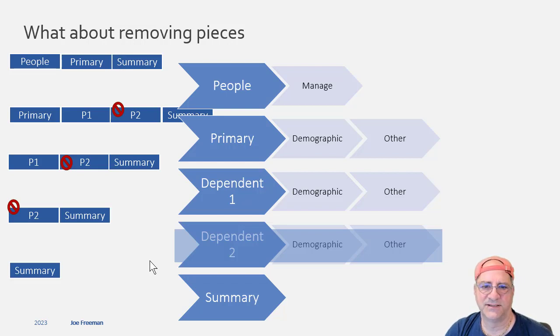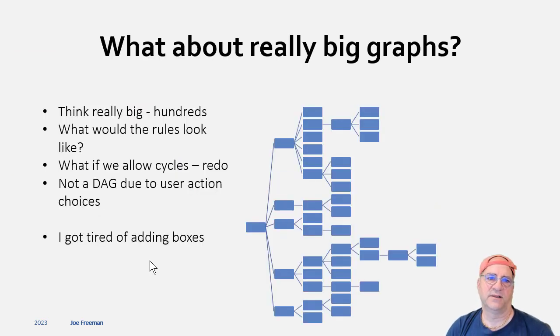So this, in some ways, can be self-healing. One of the debates is whether you have a data graph that needs to be cleaned up, but we can talk about that another time if people are interested. So what about really big graphs? I mean, I think really big. Like I worked on one where we had hundreds of pages, or modules. Well, we had like 50.